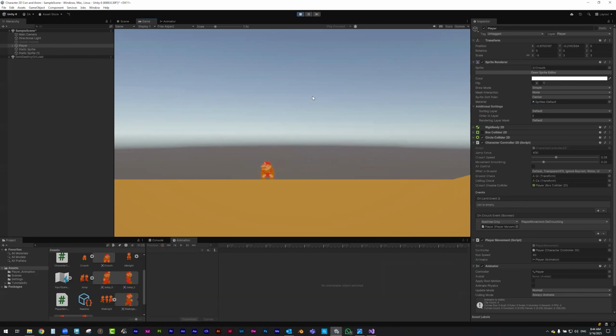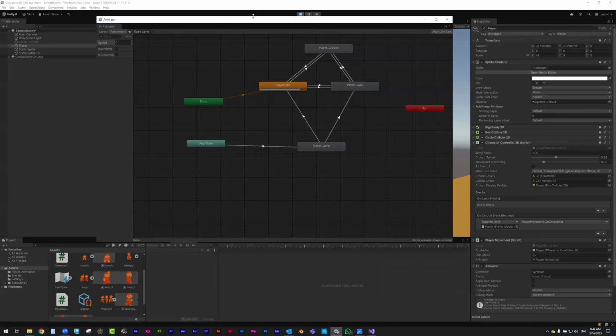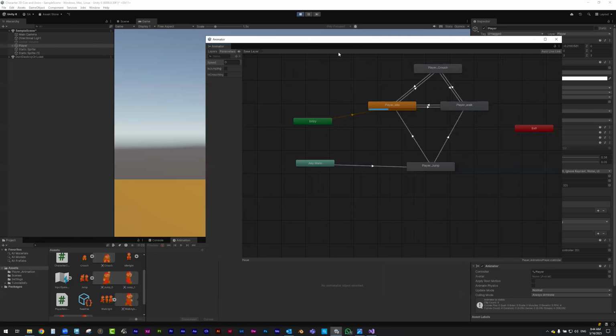Movement up and down as you see. Let us check it in the animator, what is happening. Walking, movement. When I stop, idle. When I jump, when it's above the ground, this will be working.